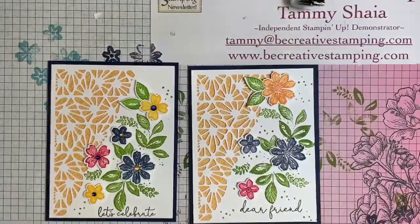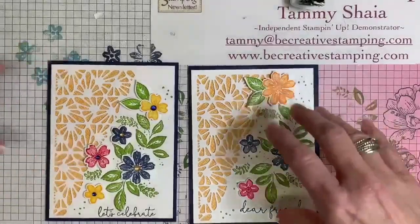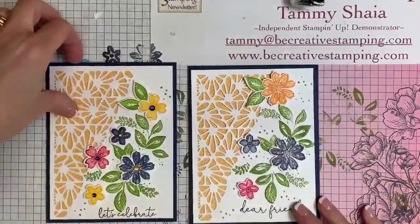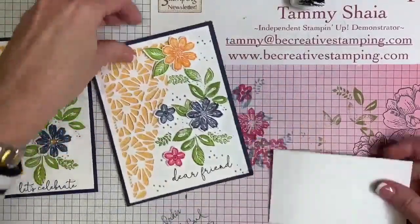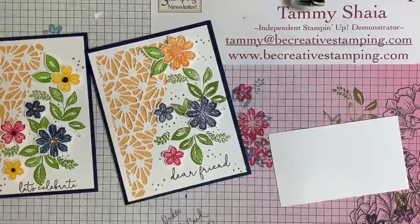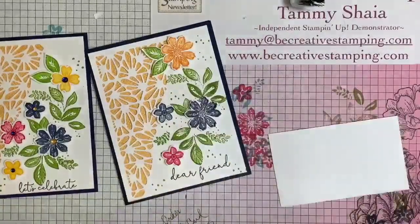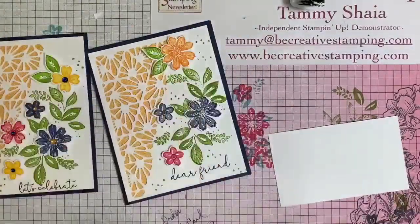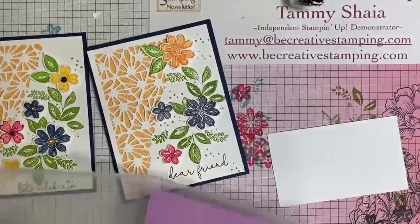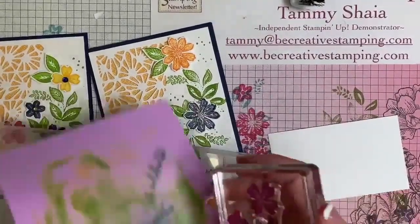All right, so let's go back to, I'm trying to find my designer cardstock I was using. I think this will work. And let's do, I want to do a Mango Melody flower. Get some more yellow in there. It definitely needs it. Let me clean my stamps really well.